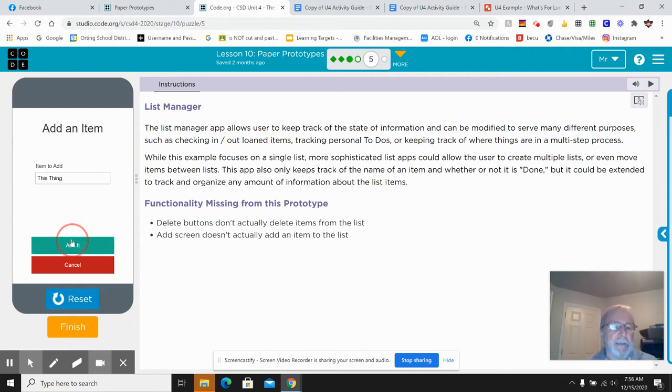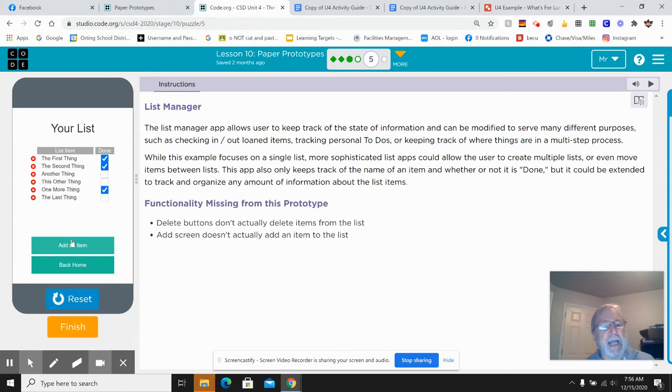So when we add it, let's take a look at it. It didn't add it to the list. So this is not really set up to take on things that we add. It's not complete, in other words. So it gives you an idea of how it works, but you have to go in and actually make it so that it allows you to add the item to the list and continue with that.